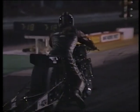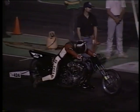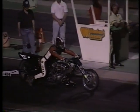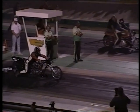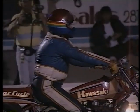I'm looking for a fuel tank. I don't see one. Can you tell me? I'll work out where the fuel tank is. The Harley's running a low fuel tank, which looks aerodynamic. You see there, it's feeding up into the bike, so there's no problem there. Steve Kitchen, you hear the turbocharger there. They've got to keep the revs up on these turbo bikes to keep the boost up. Without that boost, there is no horsepower.